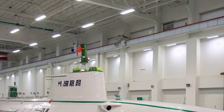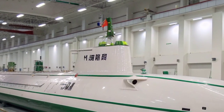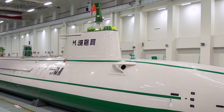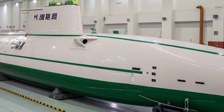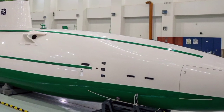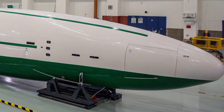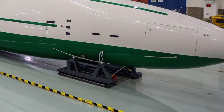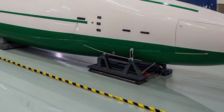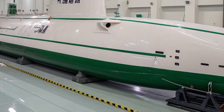One of the most remarkable features of the Yasin-class is its extremely low acoustic signature. Russian engineers devoted significant effort to noise reduction, ensuring that this submarine could rival or even surpass western designs in stealth. The propulsor is believed to be a seven-blade pump jet type, replacing traditional propellers to minimize cavitation noise. Additionally, the submarine's internal machinery is mounted on vibration-damping platforms, and its hull shape minimizes turbulence. The result is a vessel capable of operating in near silence, slipping past sonar networks undetected and positioning itself for attack or reconnaissance with precision.